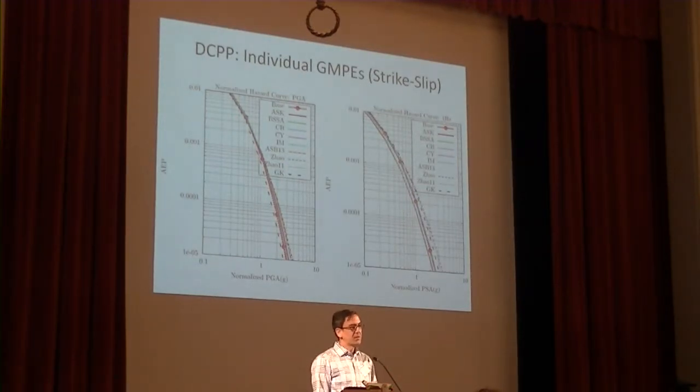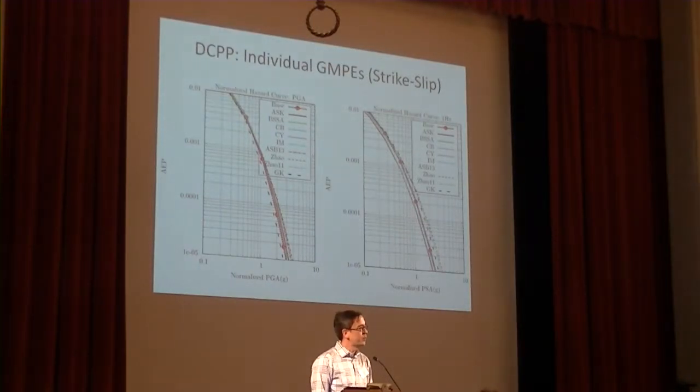Now, for this comparison, it's not just the strike slip, meaning it's not just a contribution from the shoreline and the Hosgri fault. I've also added to that the contribution from the reverse faults, from the Los Osos fault and from the San Luis Bay fault, using the base case GMPEs. And so this is isolating just the contribution for the strike slip faults, keeping together the base case for the reverse faults. And so it's a combination of two different source types and different GMPEs. But in that sense, what I'm isolating here is just the differences in the strike slip contribution to the base case hazard.